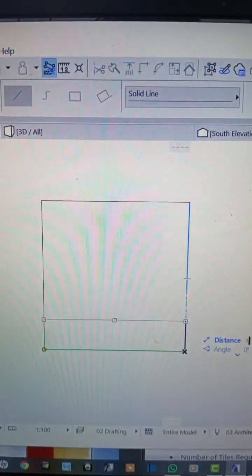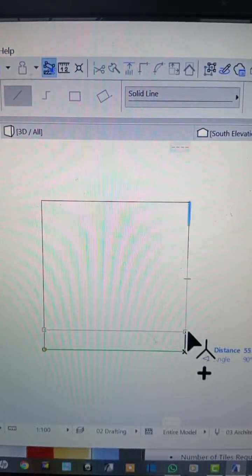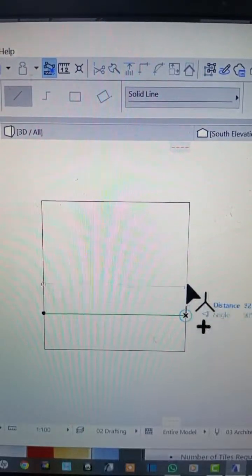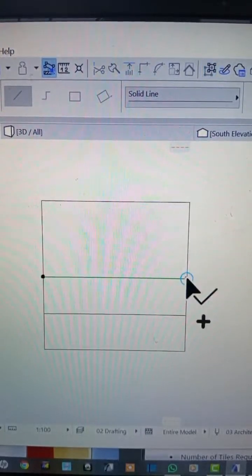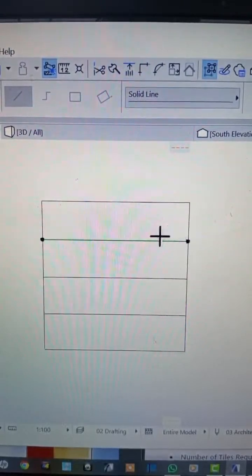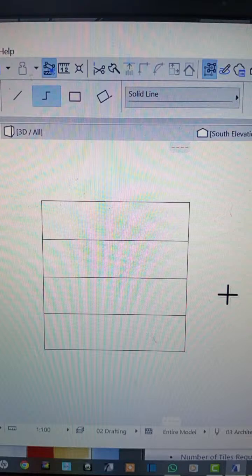You will have here 10, and another 10. That 10 is equal to 100 millimeters, okay? So you see, you will need to cut each tile into 4 like this to get the skirting. So one tile will give you 4.